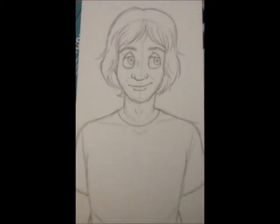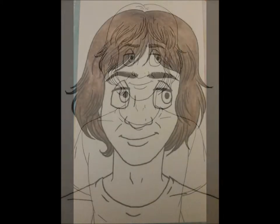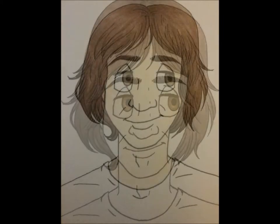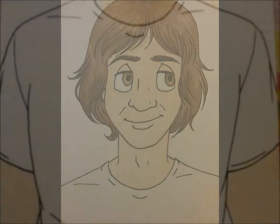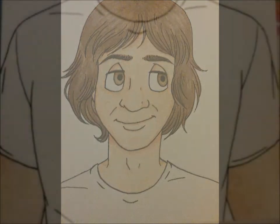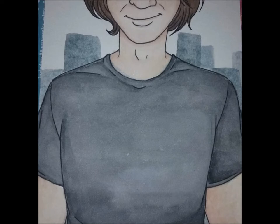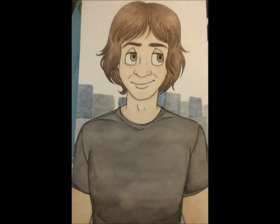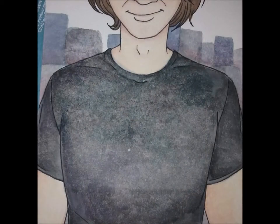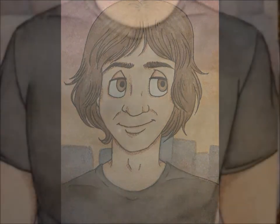For both of these art transformations they were originally just going to be separate videos. But the artwork for Spook Night City took forever to do — it would just take way too long for the art transformation, since I had so much going on and it took me forever to finally finish it. And as for the Mickey Dolan's artwork, I wasn't originally going to do it as an art transformation episode.